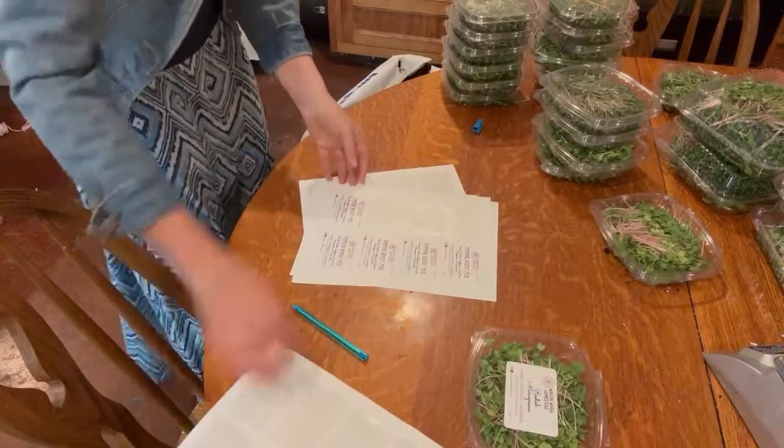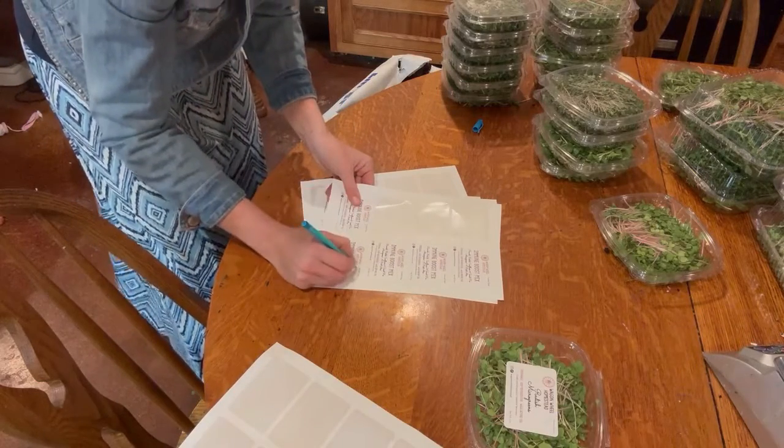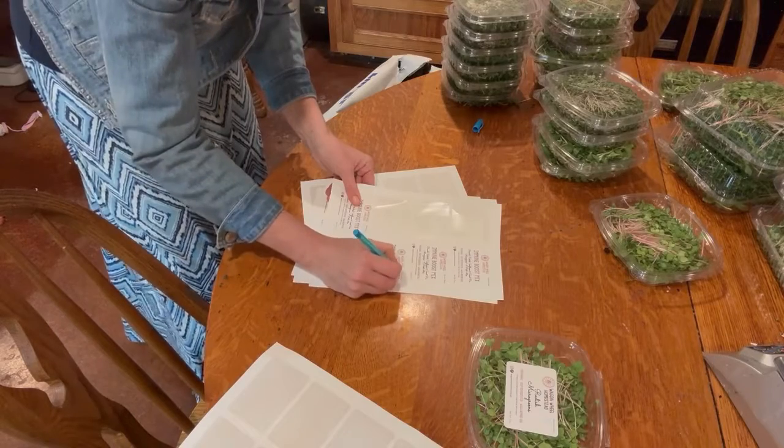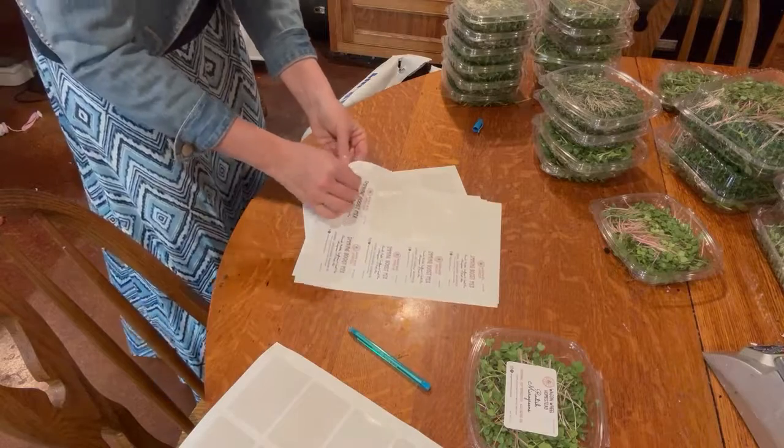This just shows the labeling that we do. So we have created our own labels, and we write the harvest date for each package on the label and then package it up, and it's ready to go to the grocery store.